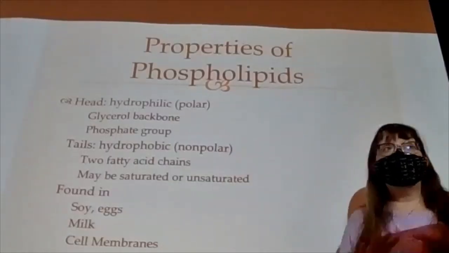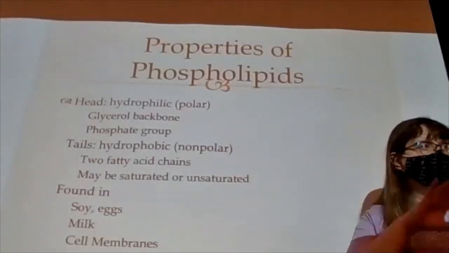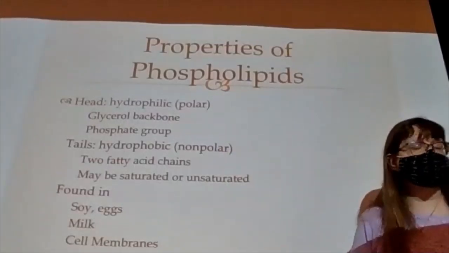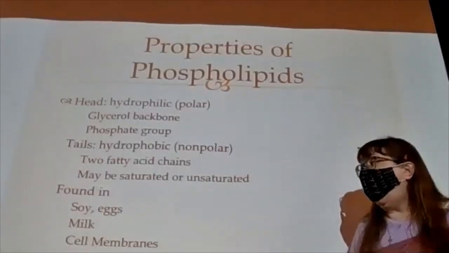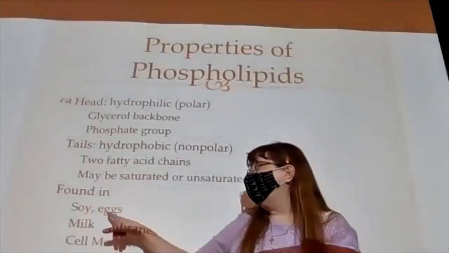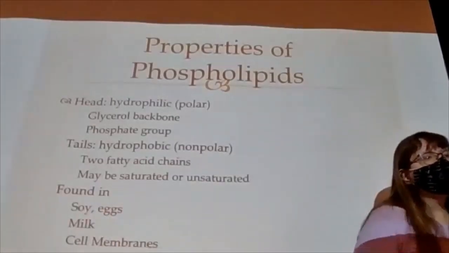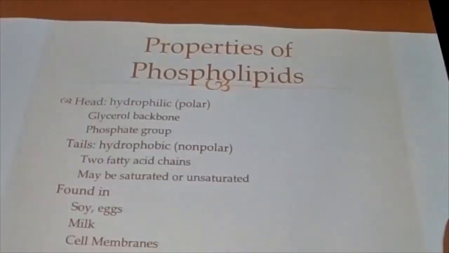All right, so they are found in cell membranes. So every animal is going to have this all throughout their cells, but they're also found in some other places. So one of the places we get them for ingredients in food is soy, and another is egg. And so a lot of times when you read labels, it won't just say lecithin, which is the specific example of what this is. They'll say soy lecithin or egg lecithin.